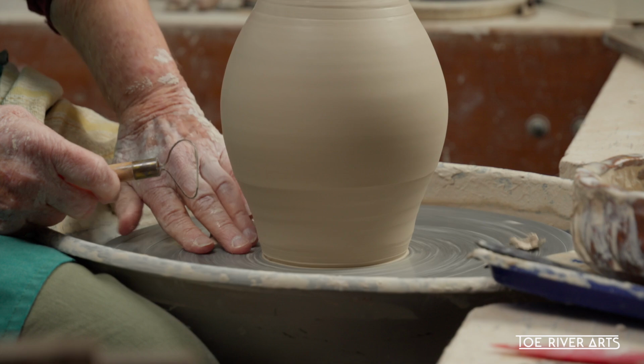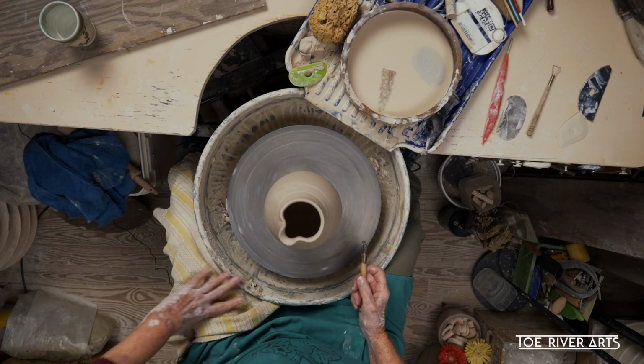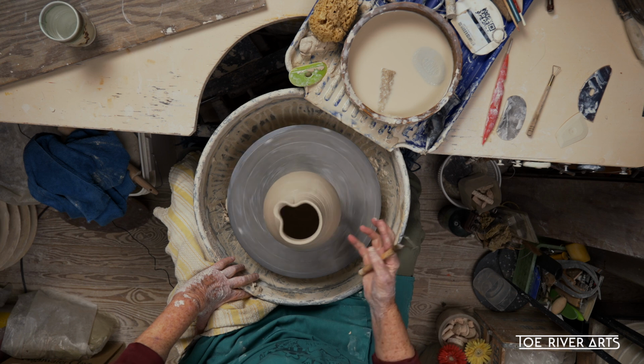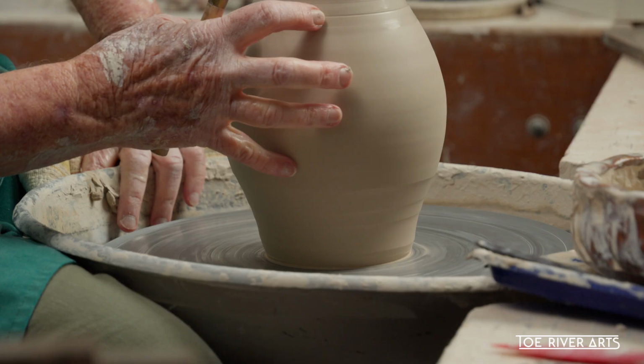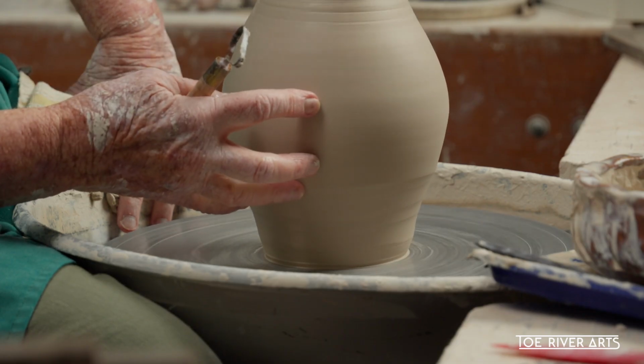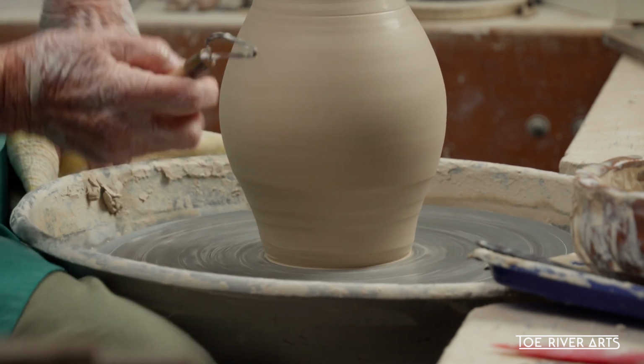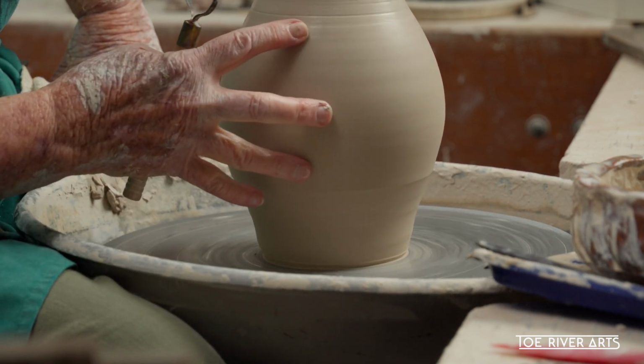So on this picture, in thinking about the finish of it, I would often just do brushwork or decoration on this part or carve it. So I will be carving this part.